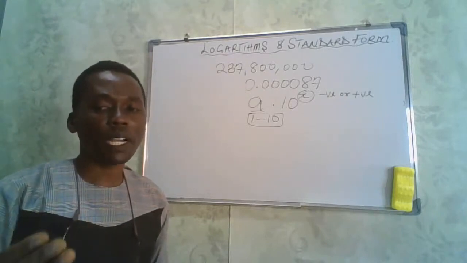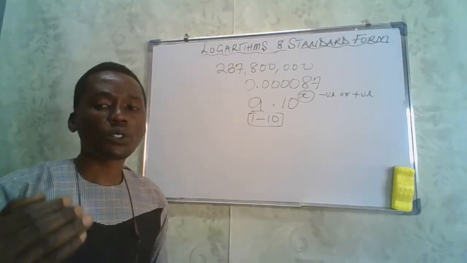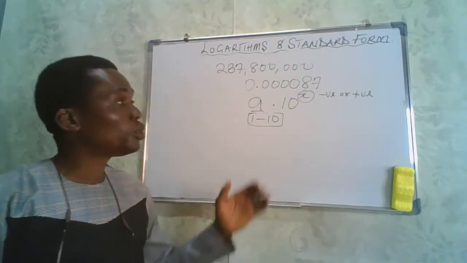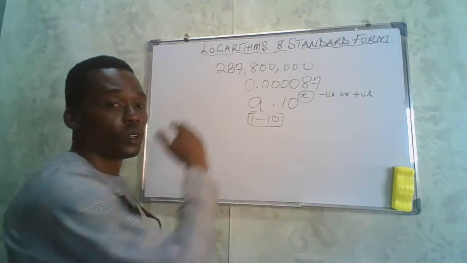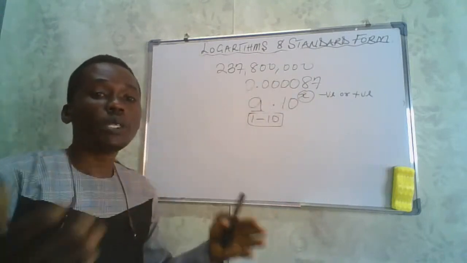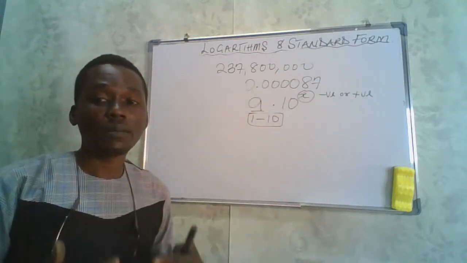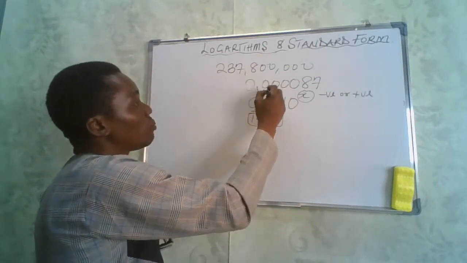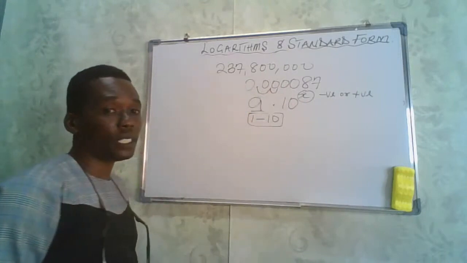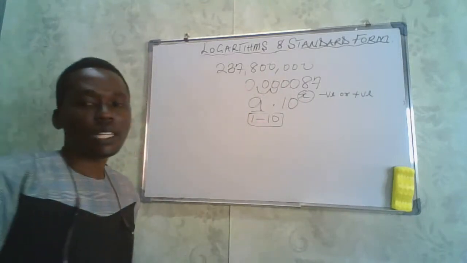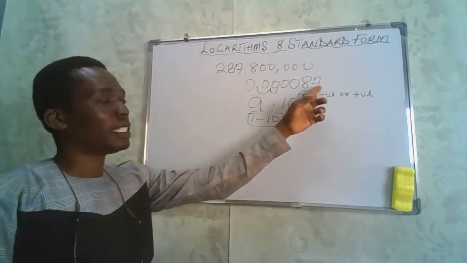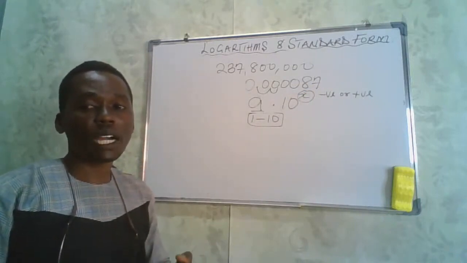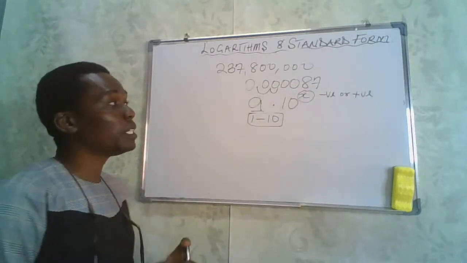Now, what do I mean by that? If you have a smaller number and you need to count that smaller number to your right, it will always result in a negative integer because you are gradually reducing the place of the zeros. Now let's look at a number like this, and I want to reduce the zeros so that the number can be easily mentioned.